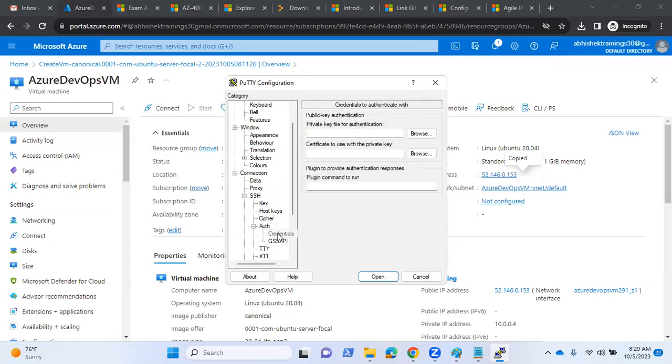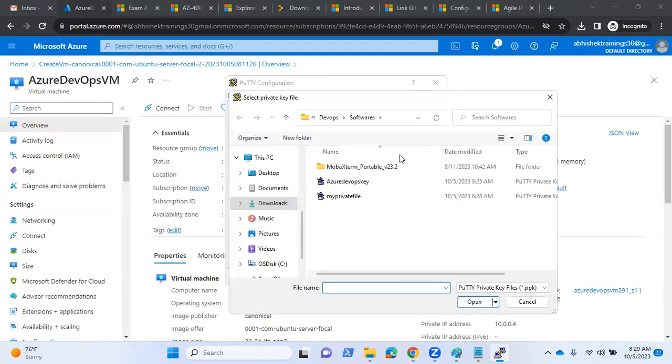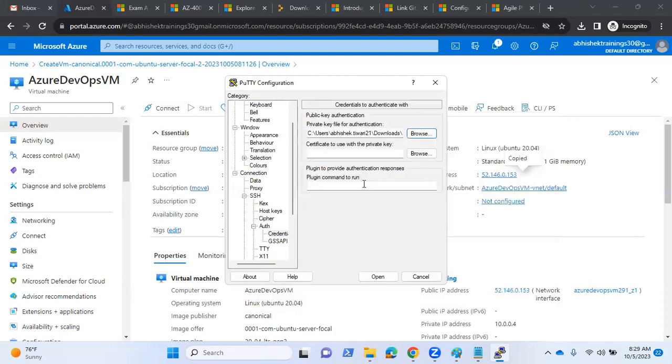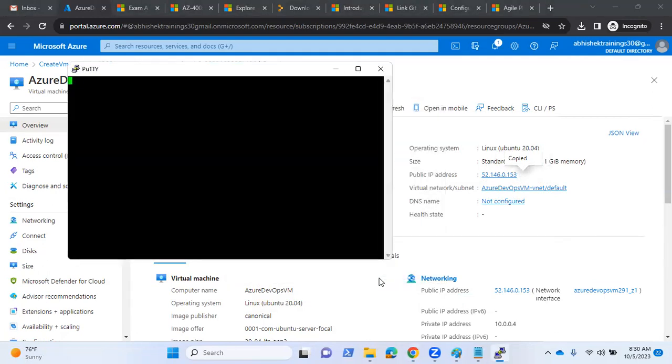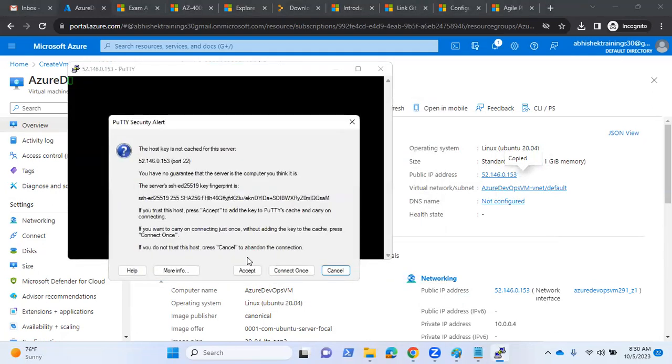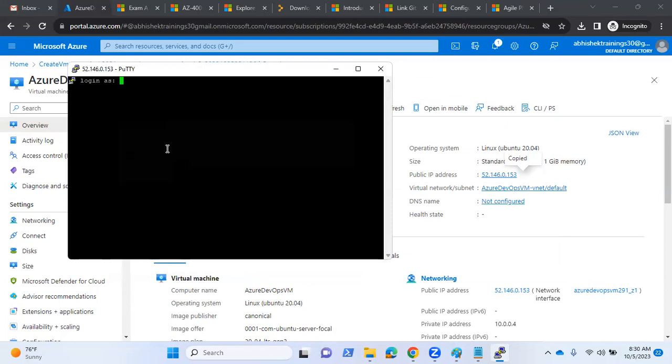See, here is Credentials. Click on Credentials. Now it is asking for a private key file for authentication. Click on browse. Now you saved a private key here, the PPK file. Just load that PPK file and click on open. It will ask to accept, just accept it.